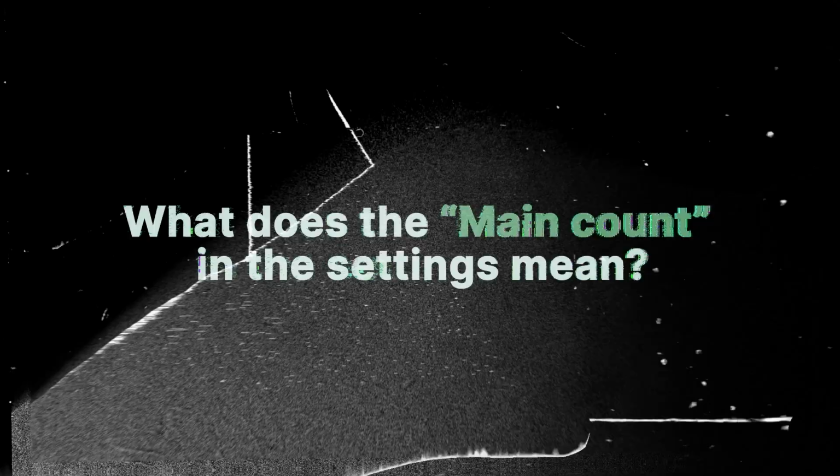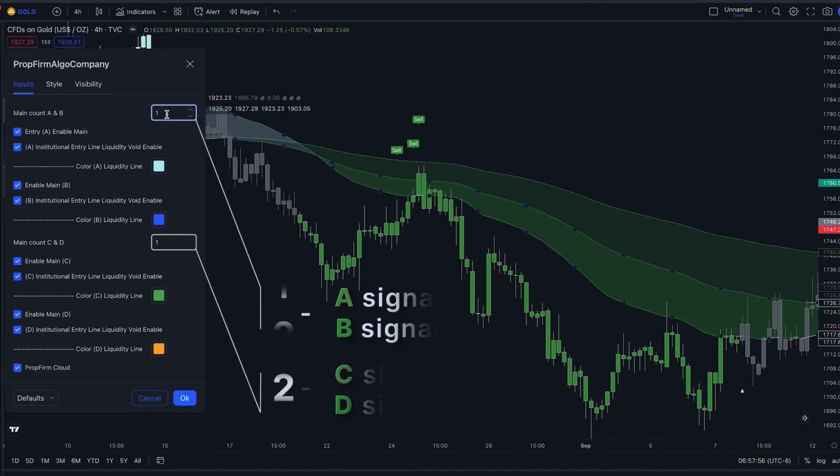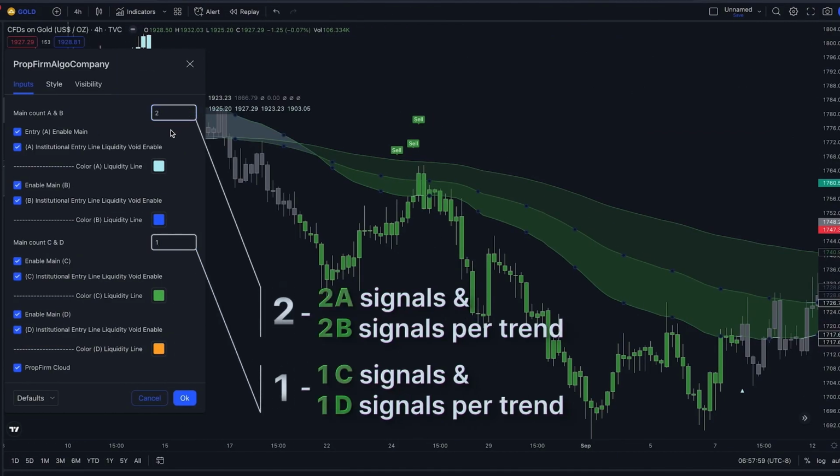And now for this next question. Inside the indicator settings, what does the main count really mean? The number of signals given? The main count is the amount of signals you want to have during any given trend. It will control how many retests after the confirmed trend will be considered as a signal entry. Notice, the input value here is 3. This is why our chart visually will only give us 3 signals per signal group per trend. So changing this to 4 will give us 4 A signals and 4 B signals, and changing this to 4 will then change the amount of C and D signals, meaning only 4 C and D signals will be shown, and only 4 A signals and 4 B signals will be provided per confirmed trend.